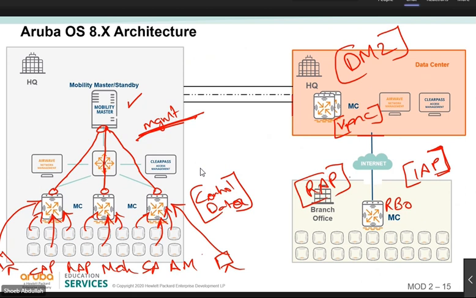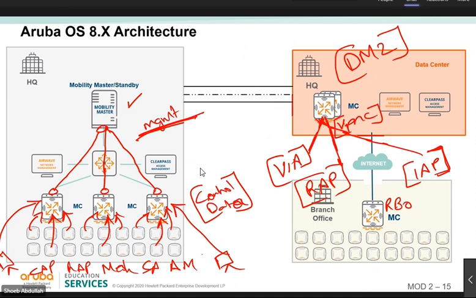Remote access point is a remote access solution. Remote branch office mobility controller, yes, it is also a remote access solution. You also have VIA clients. What is this VIA? VIA is a VPN client software created by Aruba, which we can install on our mobile phones and our laptops to connect to our production network, right? So all these remote access solutions will first be setting up the IPsec tunnel with this guy.